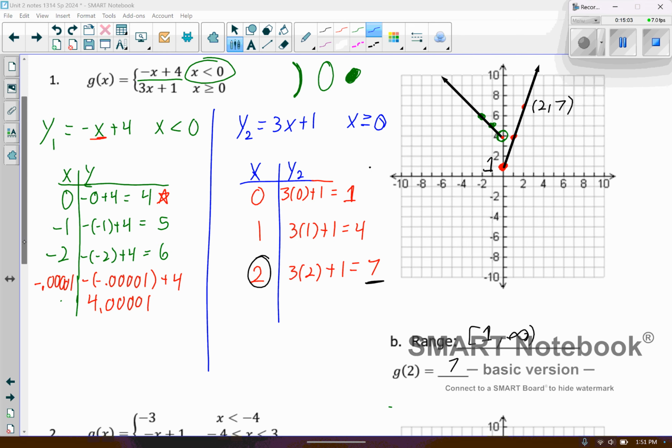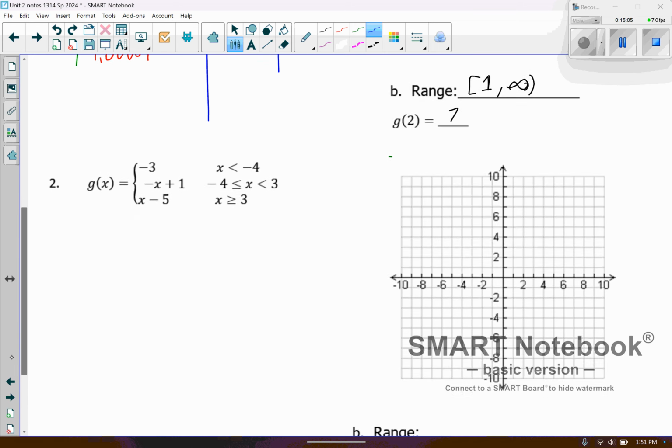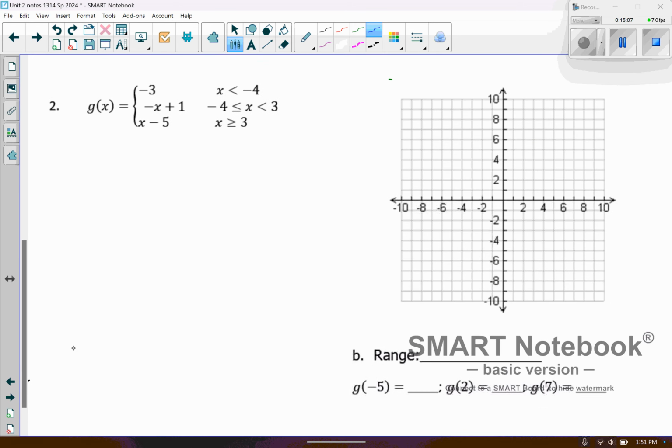All right, I think I got one more here for us. This time we're going to throw 3 in here. But it's kind of the same idea. So what I'm going to do on my first one, I'll call it y1, and it equals -3 for when x is less than -4. Now, this is kind of interesting. So that it just defaults to -3. So that's going to create a flat constant line. Remember, constant or just, it doesn't increase, it doesn't decrease, it just stays flat.